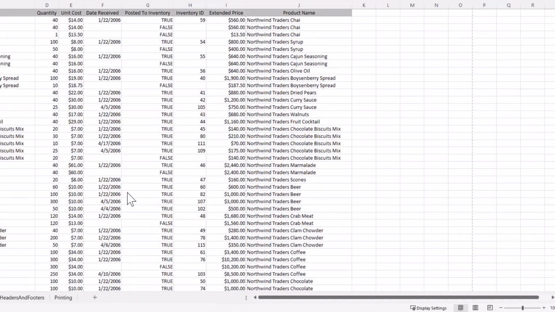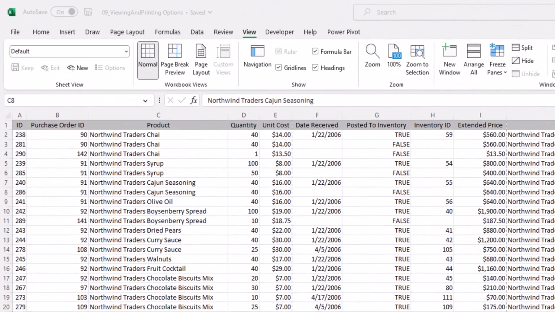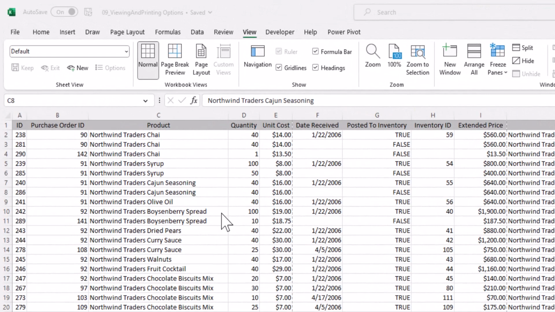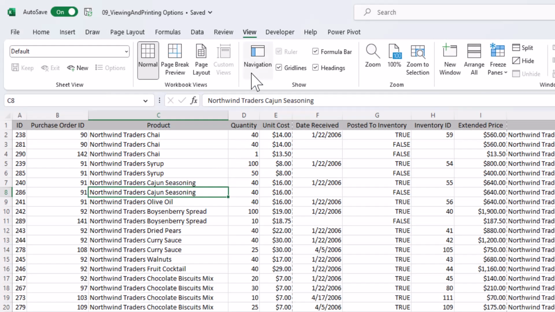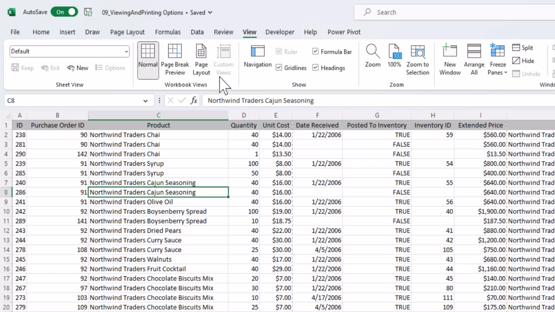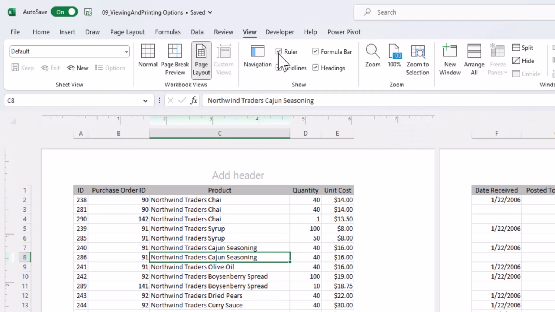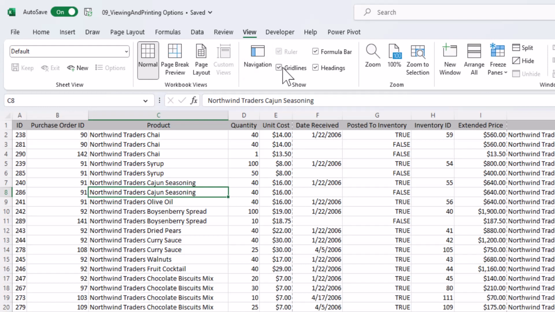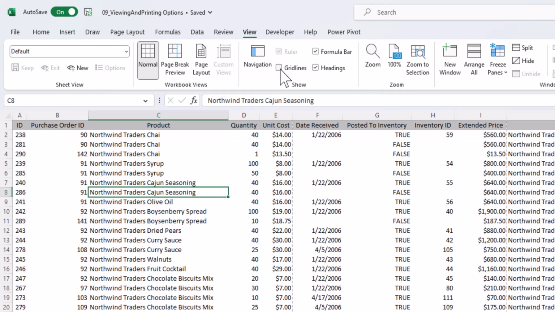So the next thing we're going to talk about is some of the elements that we're used to using on our worksheet. So on the view menu again, on the show grouping, we've got 3 more items that we can affect. We've got grid lines, headings, formula bar, and rulers grayed out. Can anybody tell me why? All right, well that's easy. The ruler option is only going to be there on the page layout, because that's the only place they put the ruler.